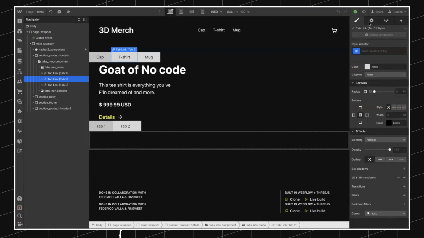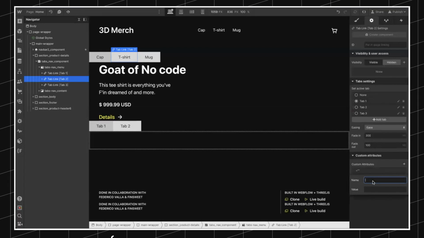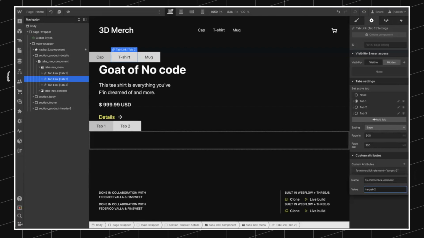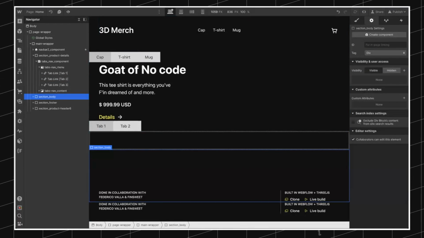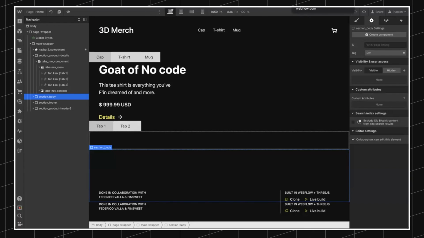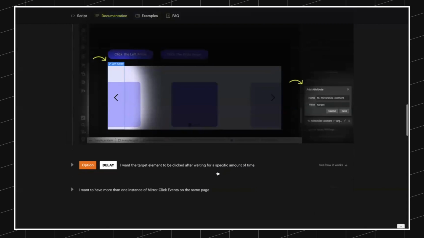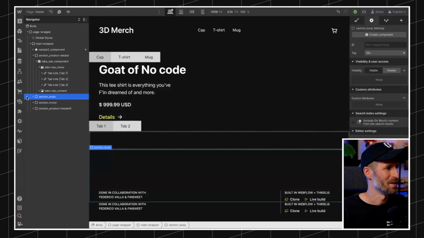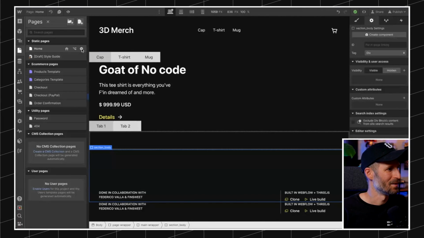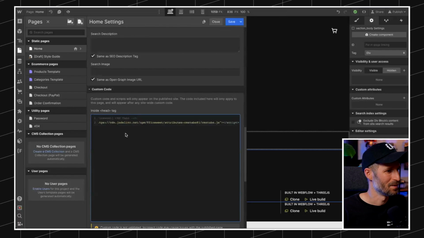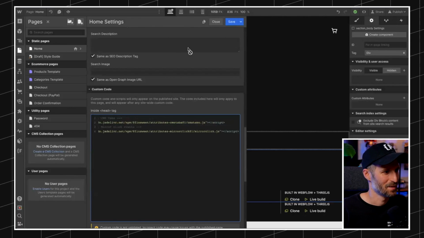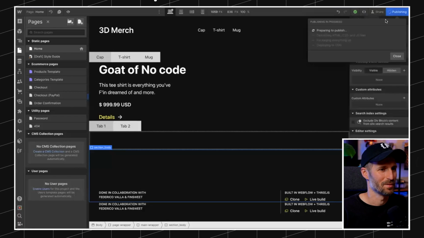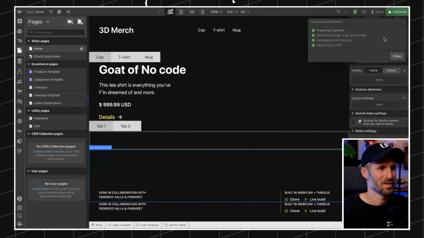Oh yeah, I need to go here and custom attribute. Okay, we stick with 2. We just test 2 so as not to spend a lot of your time watching this embarrassment. Now we go to mirror click went. Good. The only thing I need is to copy the script and place it here on the homepage. Oh, no, this is tabs. Good. Save and publish. This is the first time I publish this build.